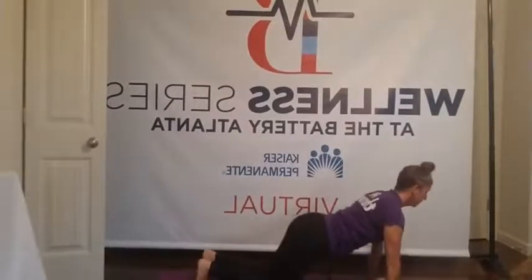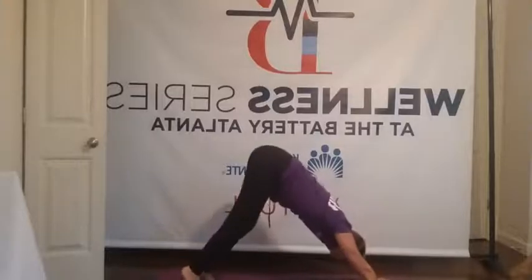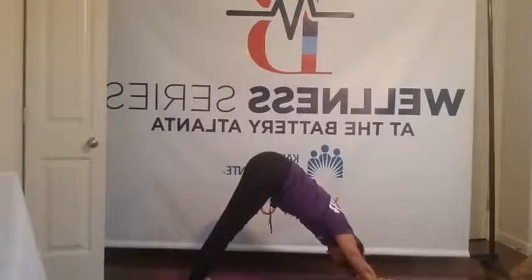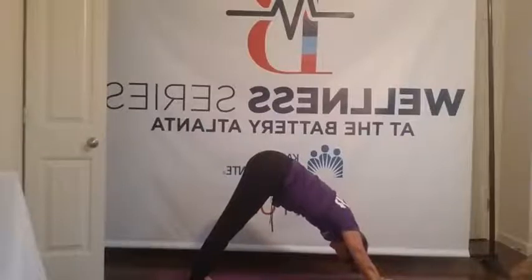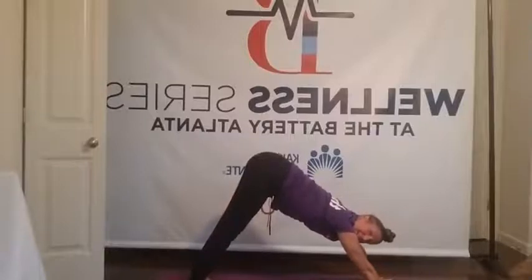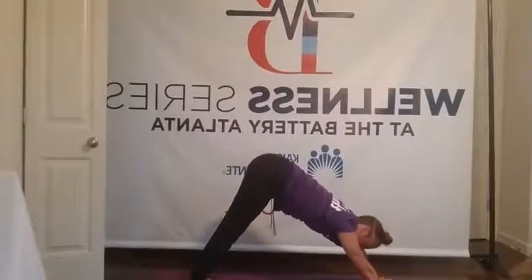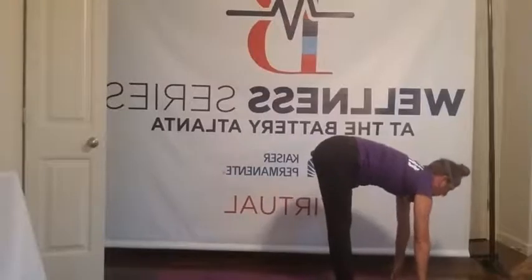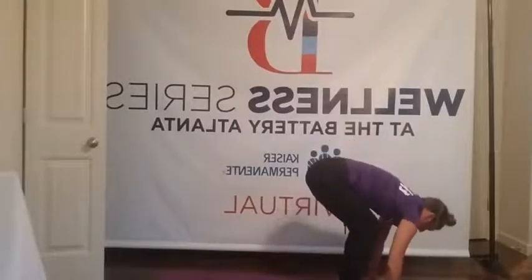Hold your downward facing dog. Take a couple of deep breaths. Notice how the body's getting warmer as we keep honoring that energy of the sun. Bottom of your exhale, look to your hands. Walk your feet up, inhale, lift up halfway. Exhale, fold, bend your knees.